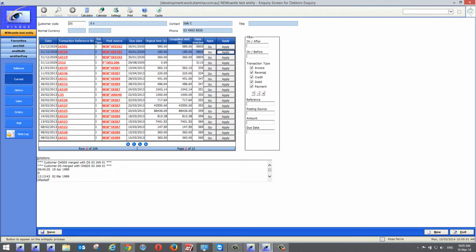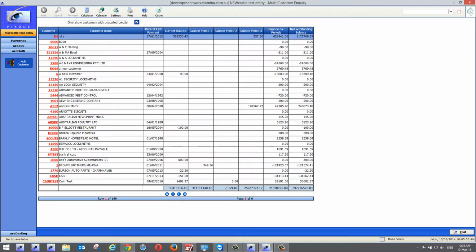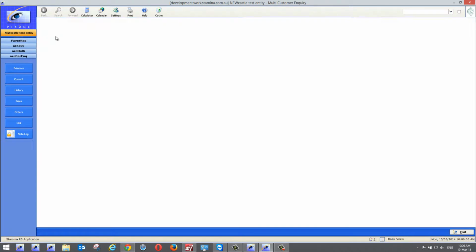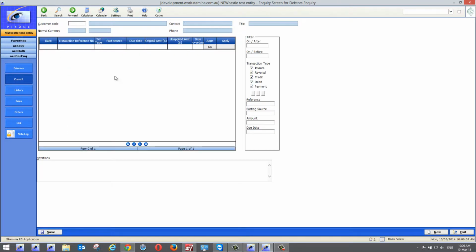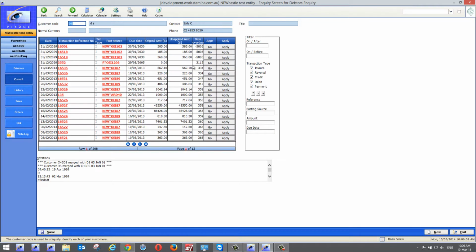It's as simple as that to identify initially through the Accounts Receivable multi-customer inquiry, ticking this box to find people that have got unapplied credits, and then simply zooming into them by clicking on their customer code to then locate what the credits are.